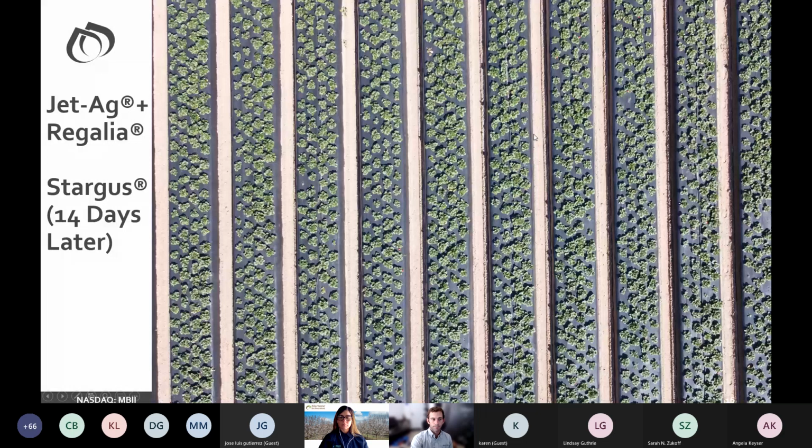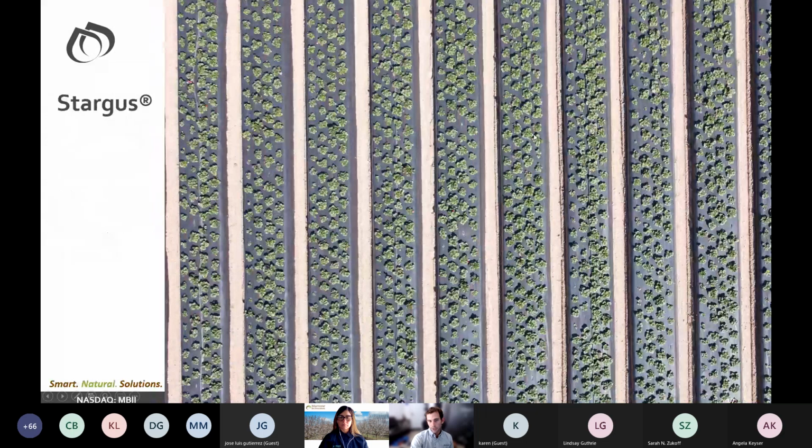They're growing faster. And then as for the Stargus alone, it was about equal to the grower standard with about an 8% mortality rate, which should be expected with, you know, less products in the tank. So that kind of concludes what the grower trial was.